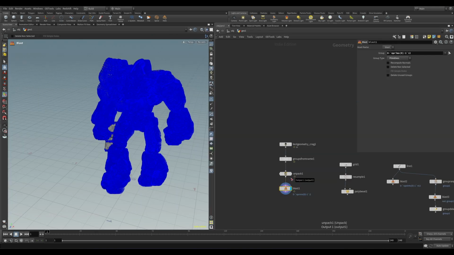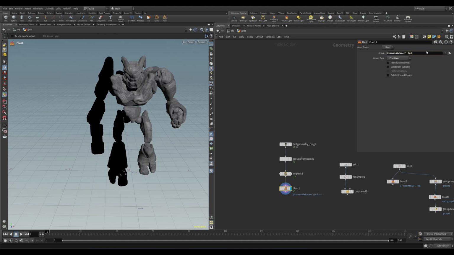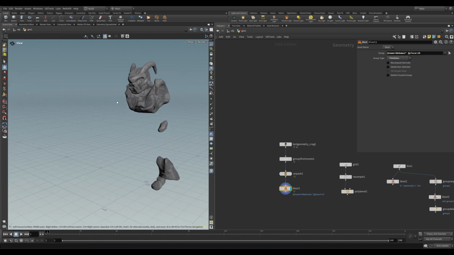I mentioned before that you could separate crag without an additional node, and this is how you would do that. Just type @name equals, and then try all the stuff we did from before. Should work just fine. One final note is that you can combine all of these techniques into a single group field, so you can mix and match for some selection madness.